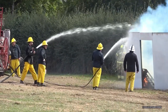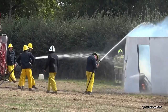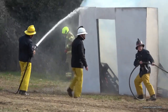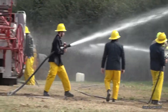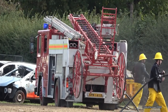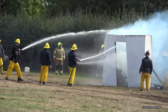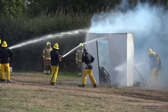So, the BA team have gone into the other building here on the left hand side. The downside is they are now absolutely soaking wet. It looks as if it's going to be a little bit of a problem. Nobody gets away with it. Everybody gets a little bit of water when we're here giving these demonstrations, just so that we have enough water to keep the fire under control. That's the beauty of being over here by the PA tent. I miss that part.